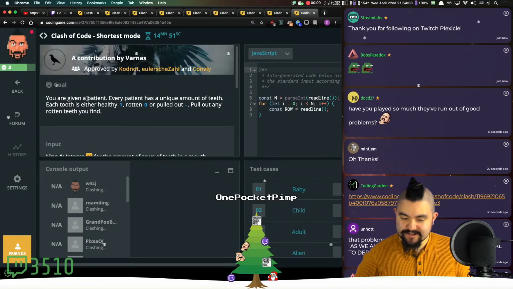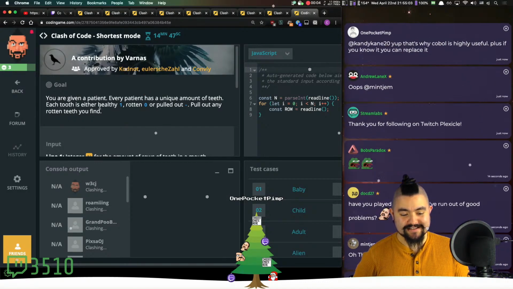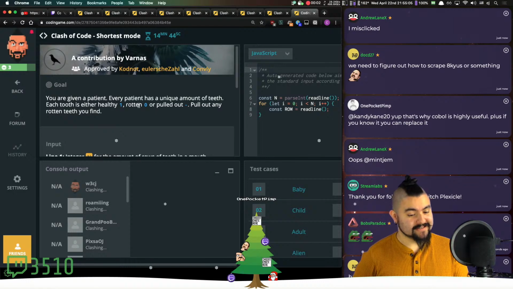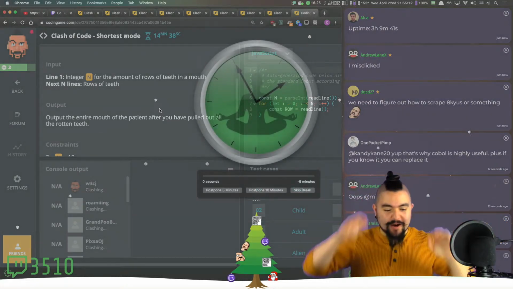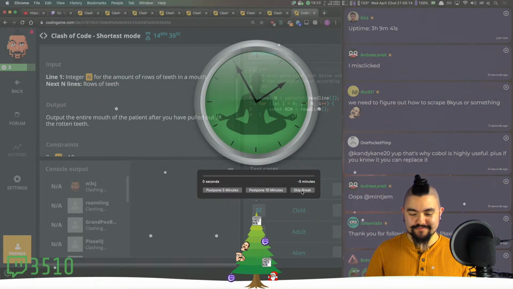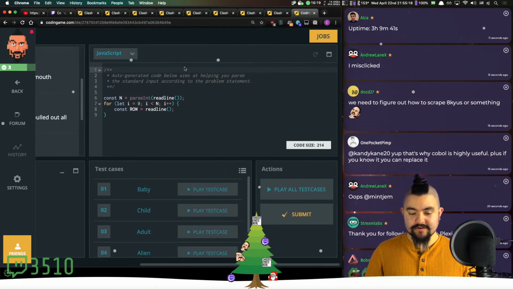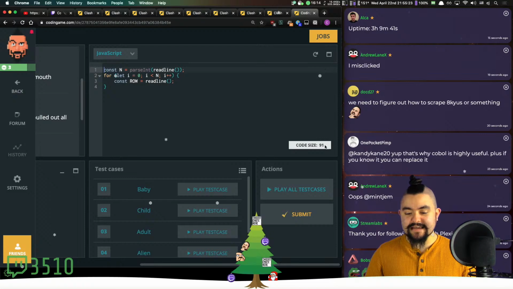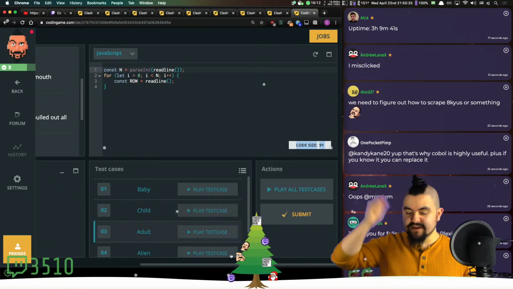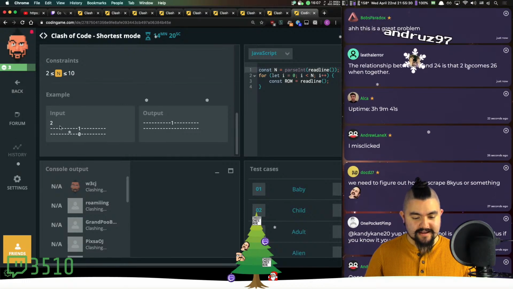You are given a patient. Every patient has a unique amount of teeth. Each tooth is either healthy, 1, rotten, 0, or pulled out, dash. Pull out any rotten teeth you find. Output the entire mouth of the patient after you've pulled out the rotten teeth. Okay, I'll remind you, this is shortest mode. So go ahead and remove all of the comments. And you can see in the bottom right what your code size is. You want to get that as small as possible. So you're given an input like this.